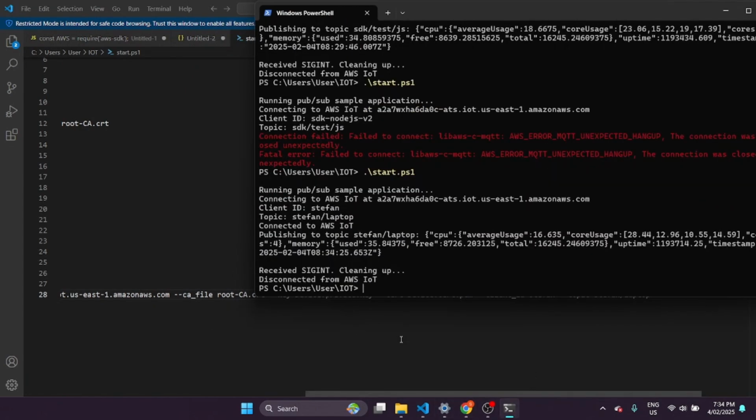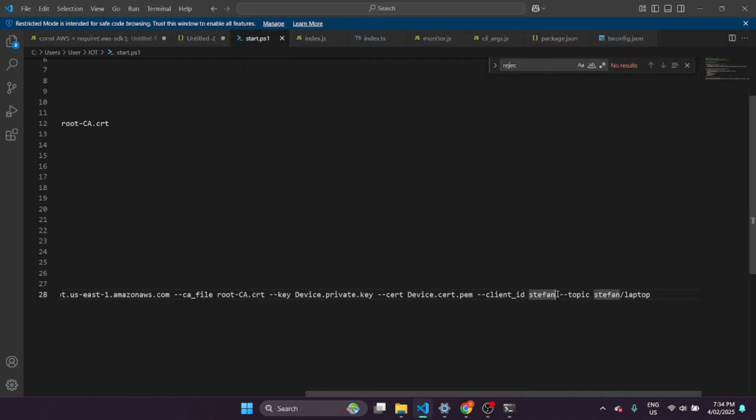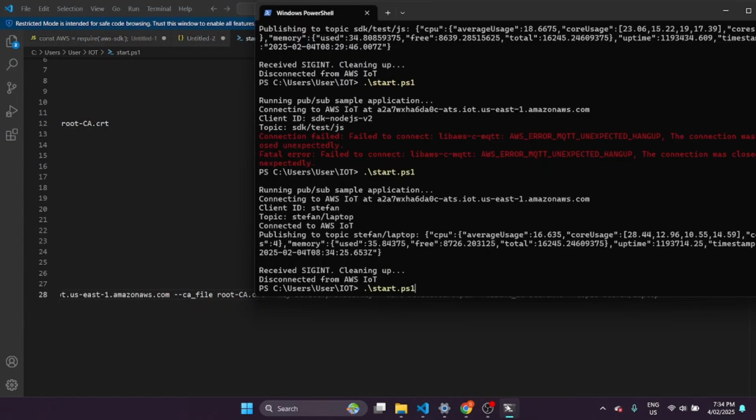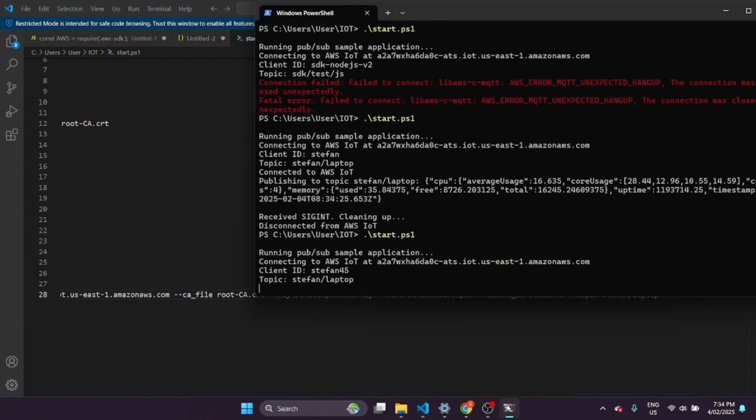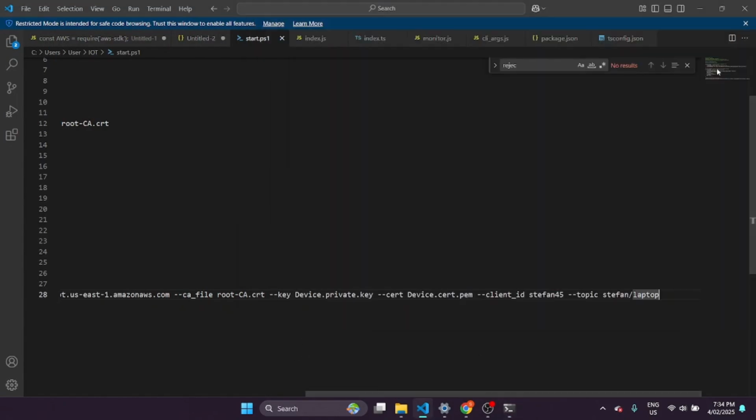So that works. But now, for example, what if I put a different client ID? Say I put something after Stefan, and it's going to say rejected. So these are the protocols we use to make sure this client is sending to my AWS IoT Core, and sending to the correct topics.